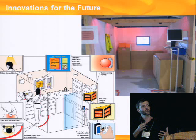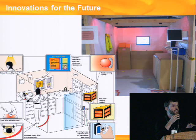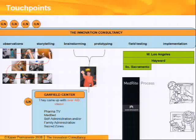Pretty unique concept. Some of these ideas, although futuristic, and we do mock them up, that picture doesn't really do it justice of what it looks like mocked up, are starting to leak their way into our national facilities. So we're not always sure what we're going to do with these futuristic ideas, but just by prototyping them and putting them up once, it does start influencing what the future could look like and feel like. So here is just a one-page case study summary of what I just went over.